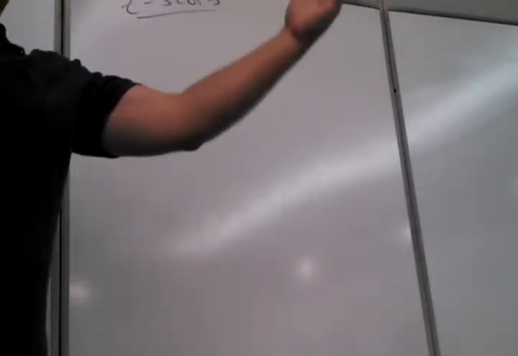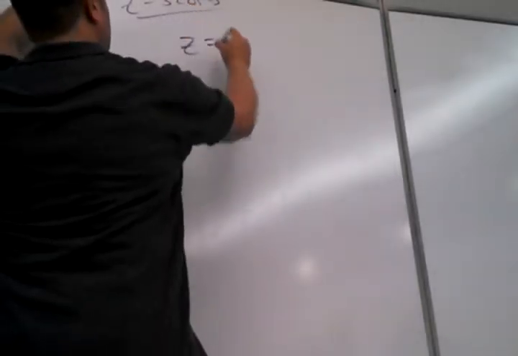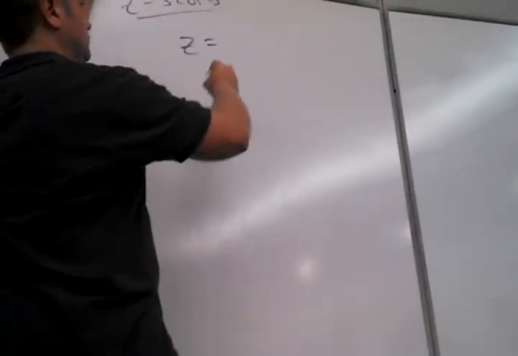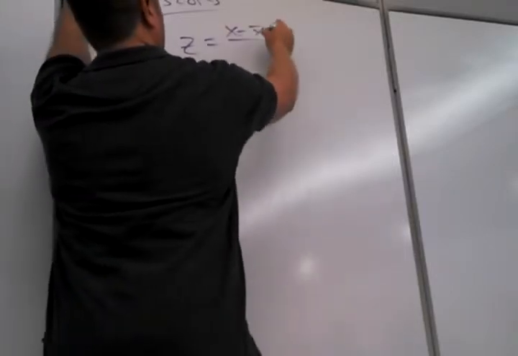So that's the idea. Standard deviations are the tick marks. Z-scores are laying the ruler down: the number of standard deviations between the mean and something. If it comes out negative, it just means that data point is below the mean. So if you had a negative z-score on your test, that means you scored below average. Positive is above average. Zero would mean you're exactly average. So the z-score formula is x minus x bar over s.